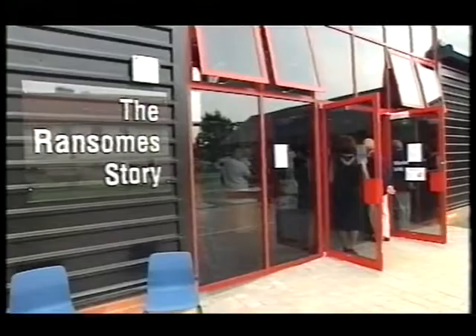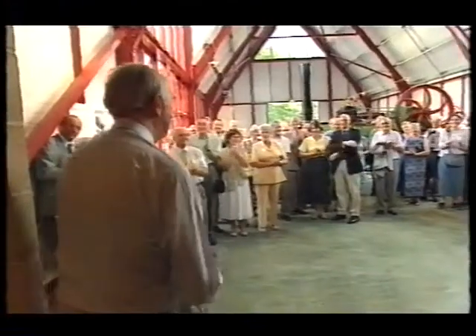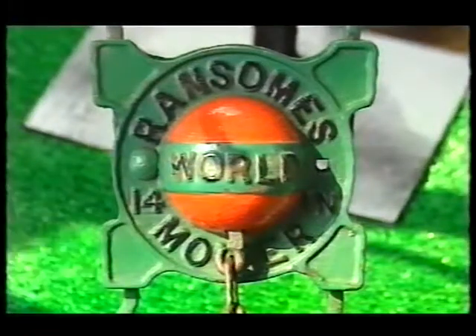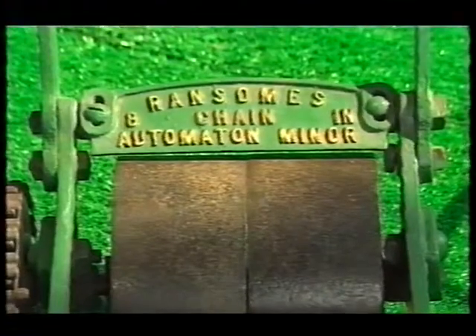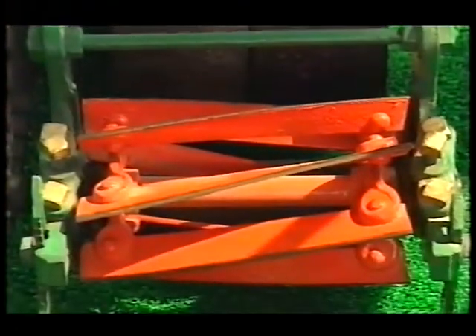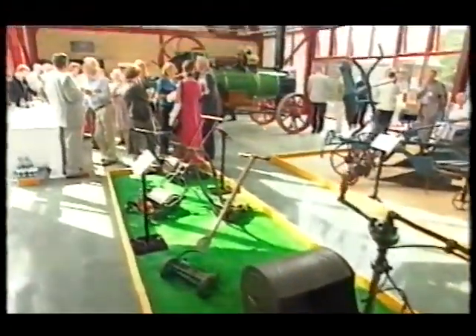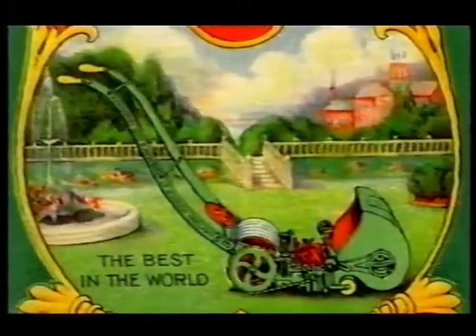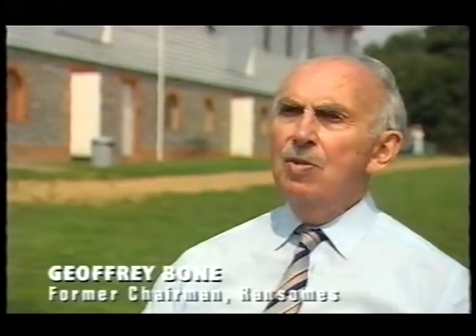I now declare the William Bone and the Ransom Story exhibition open. At the Stowe Market Museum of East Anglian Life, they have a special exhibition dedicated to Ransom's. They were such a big name in East Anglia, and a huge proportion of the exhibition is made up of the Ransom's lawn mower, including the first ever electric lawn mower made by Ransom's in the 1920s. After some 200 years of existence, I thought the heritage the company had bequeathed not only to East Anglia but to the world ought to be preserved for future generations, perhaps by a Ransom's Heritage Trust.